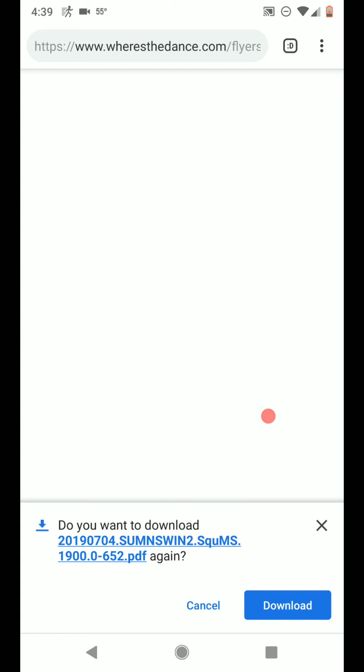If you've already downloaded it once before, you'll see the message as shown here that says, do you want to download that file again or just view it?